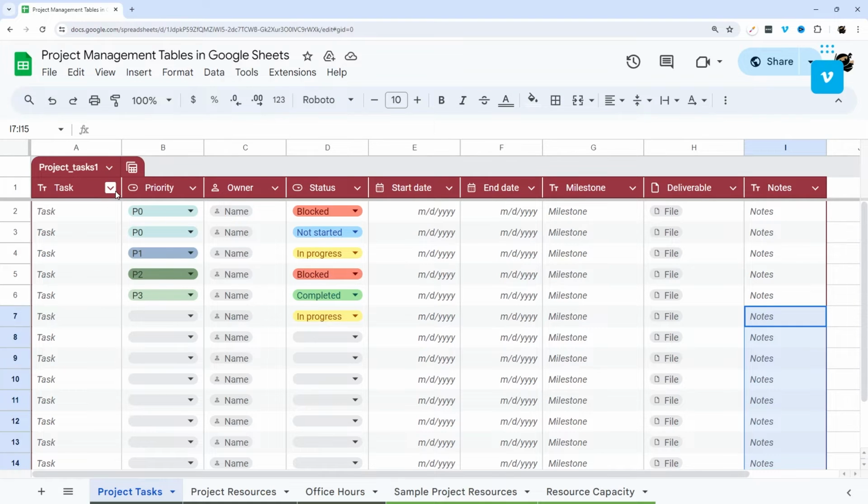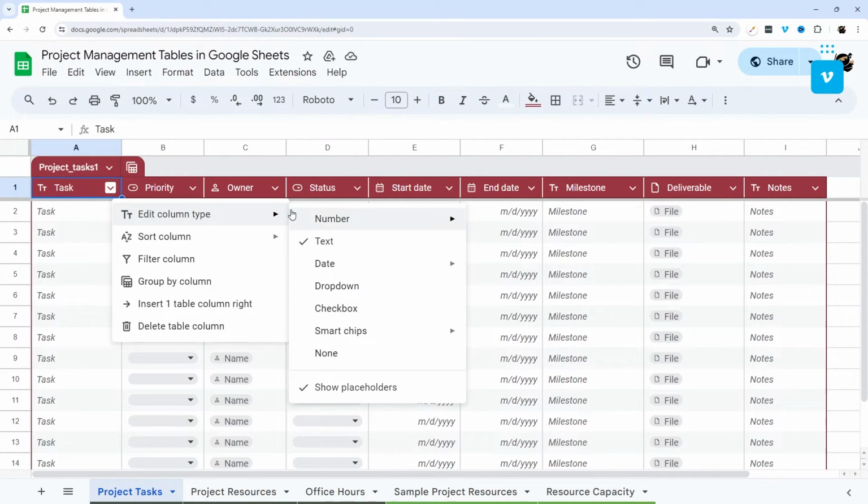So column types. This is a big change in regards to how Google Sheets normally works. These column types give a kind of data validation, I guess, for each column. And they give you a number of different options. So numbers, text, you could do different kinds of dates, drop downs. One thing with drop downs is they've gotten rid of where you deny the input or reject input. So it's a little interesting. You can now type in anything technically, but we'll see how that shakes out. Checkboxes, smart chips, of course, they've been pushing that out. And then you could just do none as well.